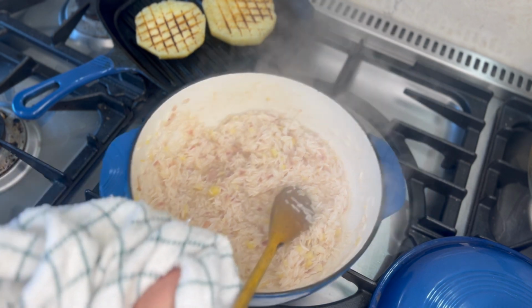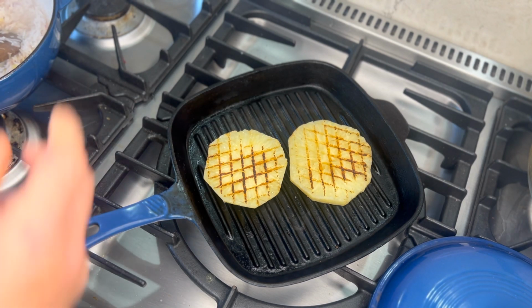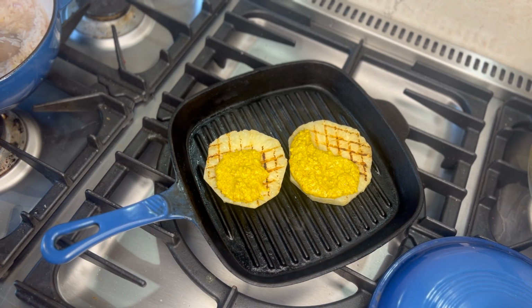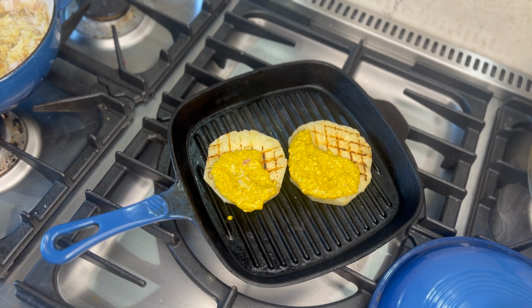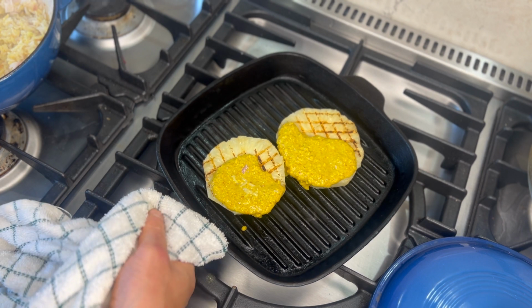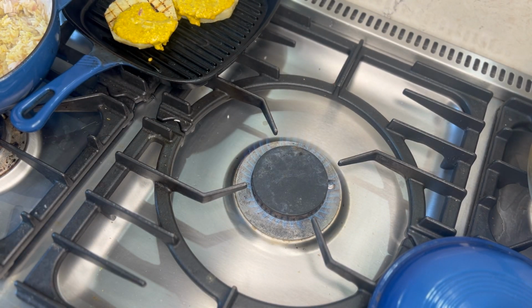So I'm going to take that off the heat now for a second, and pop these little steaks back on the heat again. Onto those, I'm going to dab a little bit of my satay. I'm also going to mix a couple of teaspoons of that through my rice as well, because it's nice. It'll bring that extra lovely peanutty flavour into it. And that is pretty much the bones of this dish. It's a good idea to finish that under the grill for a second, to let it cook through with that.